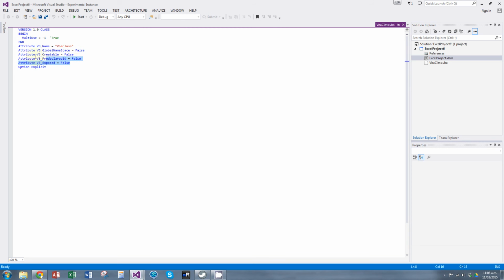Normally if you open it in the VBA editor, you won't see all of this header information, and I'd like to bring some of these attributes into the properties window down here and have them two-way editing through that.